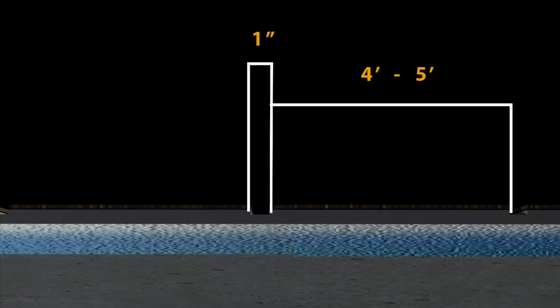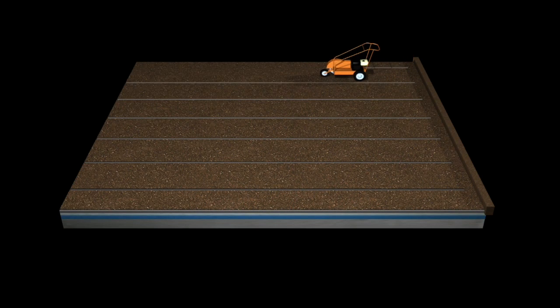What we're going to first do is we're going to serrate the roof about every four feet, whether it be a single-ply membrane which you can cut with scissors, or if it's a modified bitumen or a built-up roof, we will serrate the roof every four feet with a roof cutter. What we're trying to do is open up the wet insulation and have a place for the moisture to escape, because moisture will kind of stay on the bottom side of the new membrane and be evacuated through our venting process.